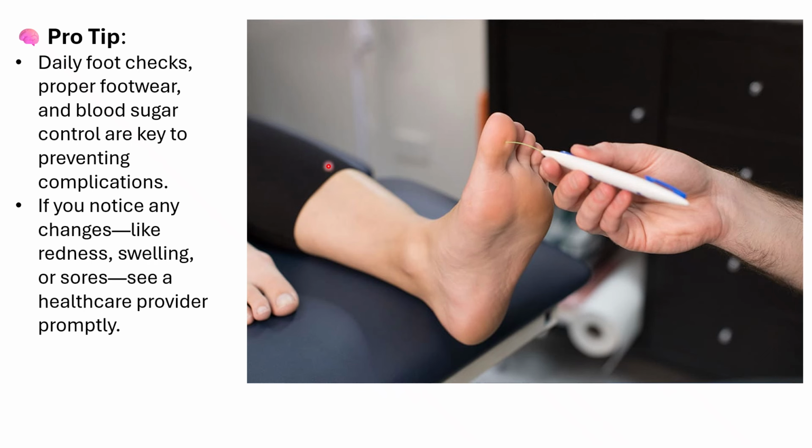All right. So if you have diabetes, if you have a patient with diabetes, if you're a student struggling with diabetes, just make sure you go for daily foot checks and wear the proper type of shoe. A lot of shoes that we find at retail stores may not be right for us. You have to get a specialized diabetic shoe. You can look into your community footwear stores. They will have specialized ones. If not, they'll design them for you, right? I've seen some stores design footwear. You can go ahead and check it out wherever you live, right? So just be a little cognizant of the things that you do and try to manage it.